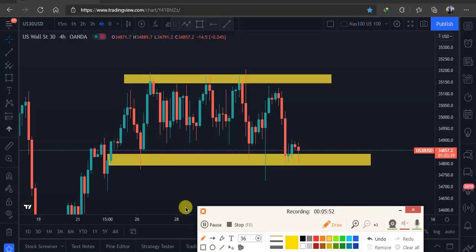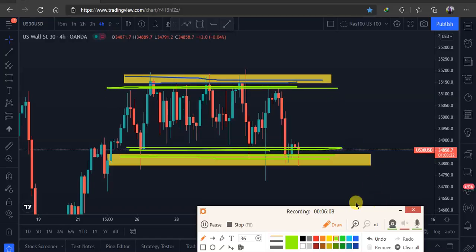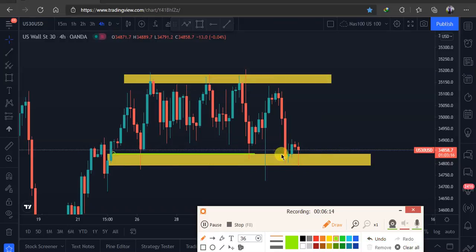The market is moving like this, so we just have consolidation here. Sorry, a resistance here. Let me just use my normal. We have something here which we call a support, and here we have a resistance. But I draw something like this, or I will just use double lines. Why? Because this is a zone. It's not like the market will just touch that line of yours and respect it.